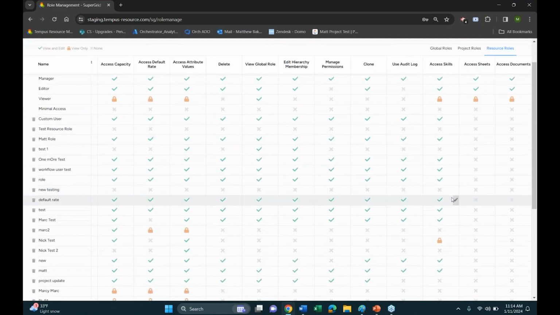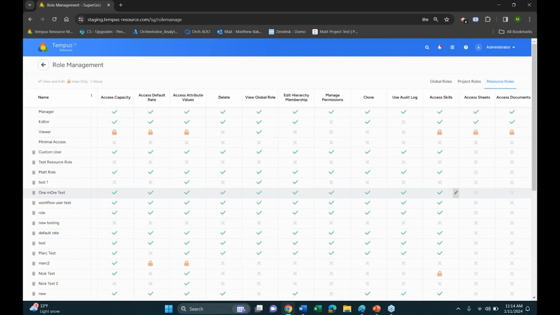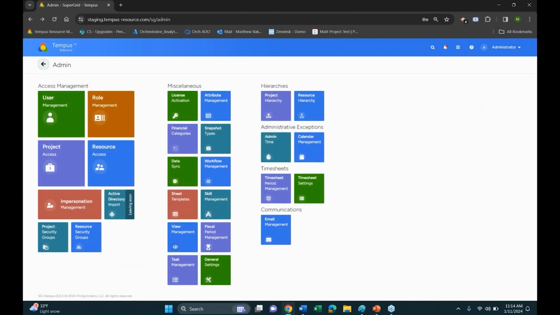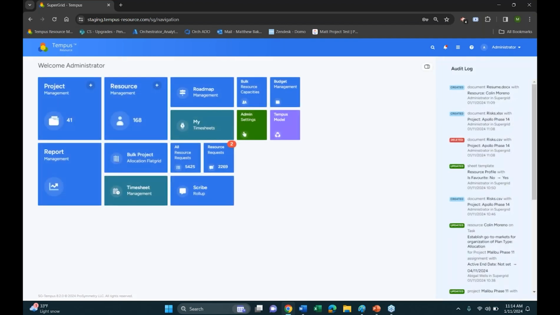And same thing on the resource side. So we have the access documents. It's going to give you view, edit, or no access to those particular files associated to the resource. So very excited to have this information in here. A little bit later on, we will be going over some of the options that you can do programmatically with some of this information since they have been exposed in the API. But with that being said, I want to move on to the next area that we've added some major adjustments to, and that's the sheets and sheet templates.